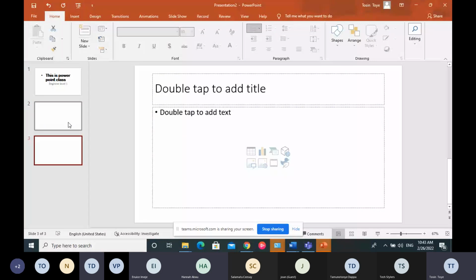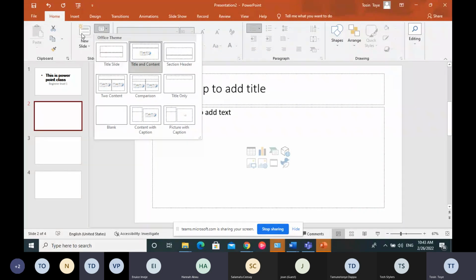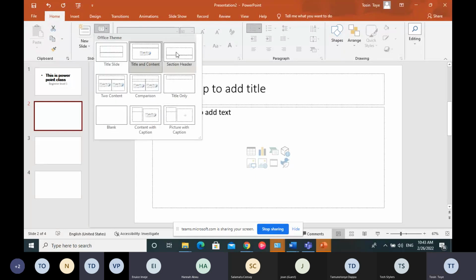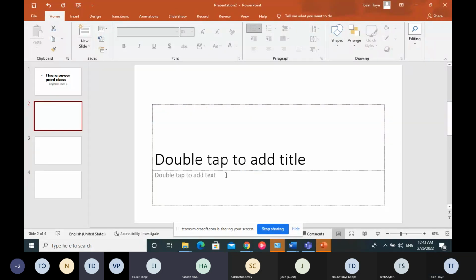So when I want to create a new slide, I go to, you see how it is highlighted? And now I click another enter, another slide is being created. So it's as simple as that. And then if you want to change some of the way the slides look, put two tables, you can see the options here. You can have the title and contents option. You can have the section header option.